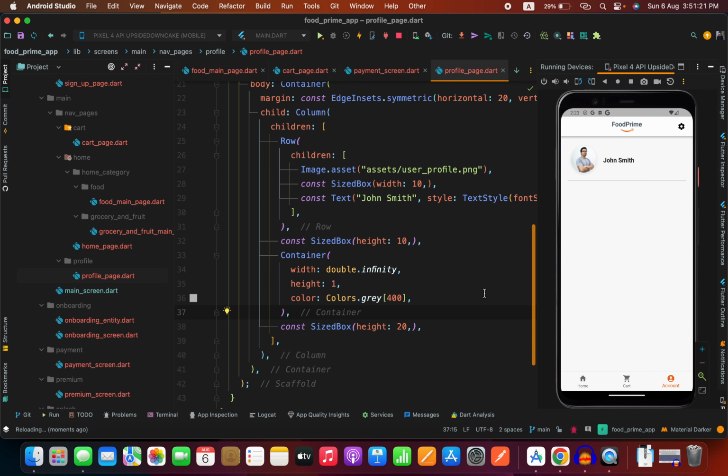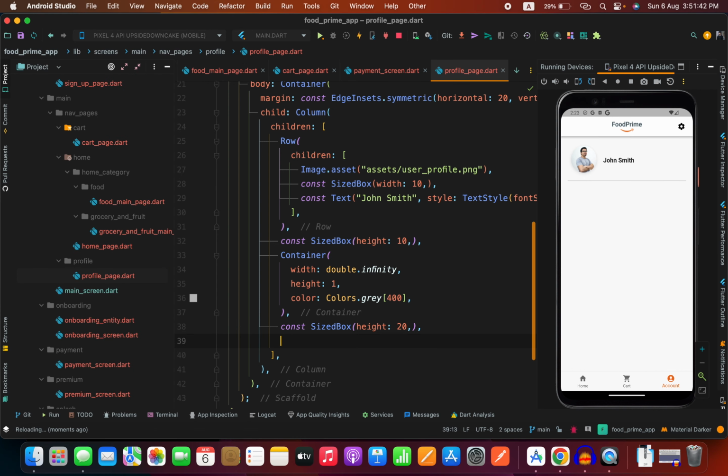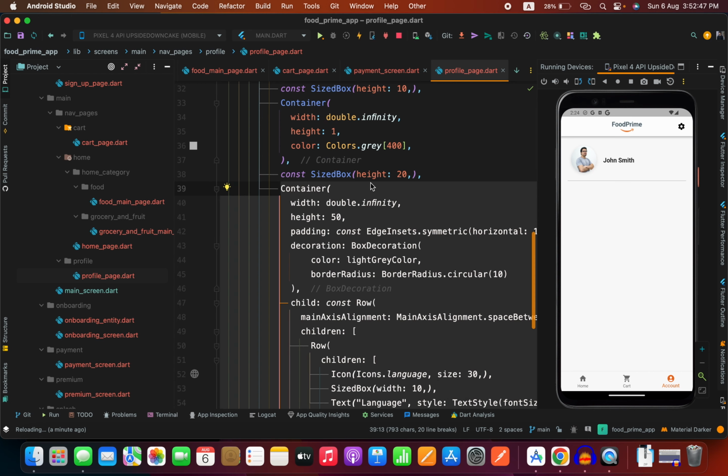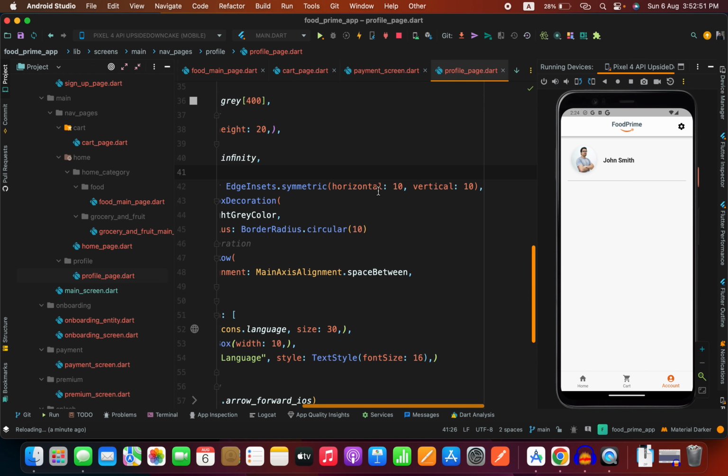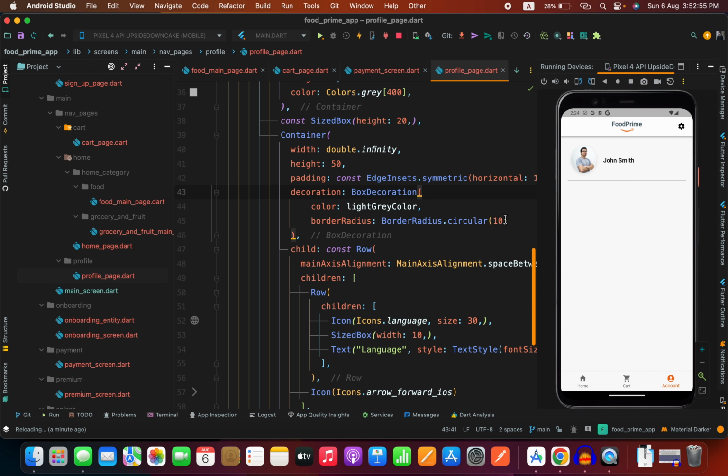So our setting items look something like this. We have a container with some rounded corners and an icon, the title, and one more icon at the rightmost, the arrow icon of iOS. So to create this we will do, so we got a container with the width of double.infinity, height 50, and some padding with the horizontal and vertical 10, and its BoxDecoration is again with some rounded corners.